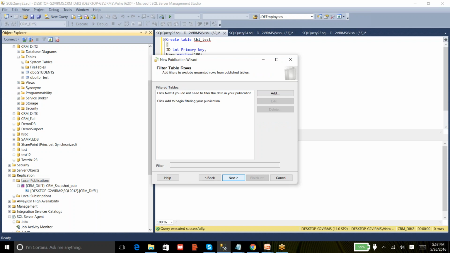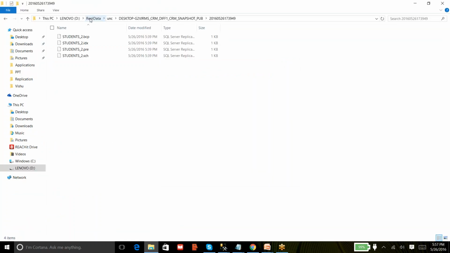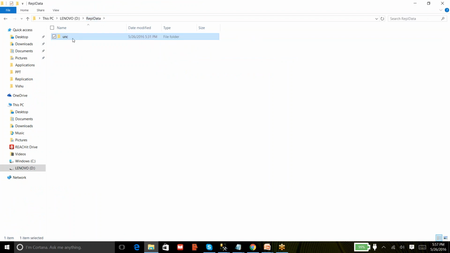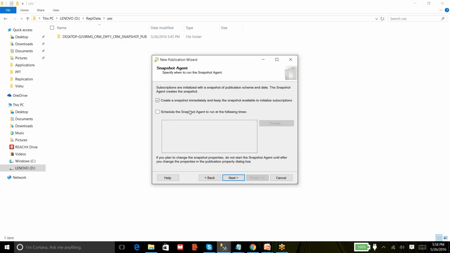I don't have any criteria to filter the rows, so I go to next. And the same thing, the snapshot agent, I want to create it immediately, so you can go to the snapshot folder. The same folder will be used. We'll find a new folder will be created under here after this wizard. And how frequently you want to run your snapshot agent.